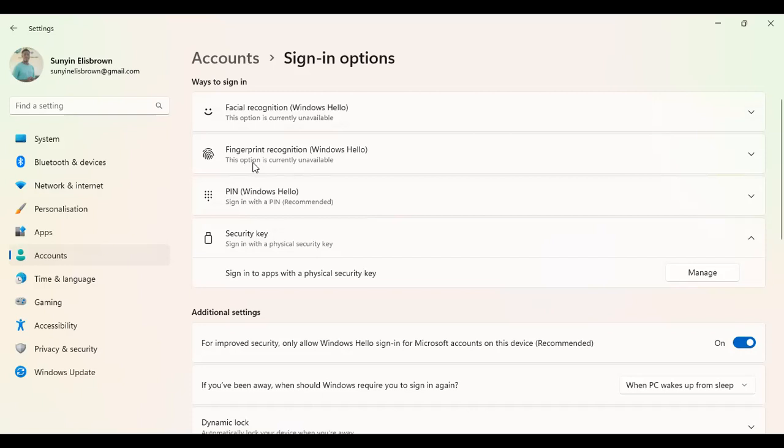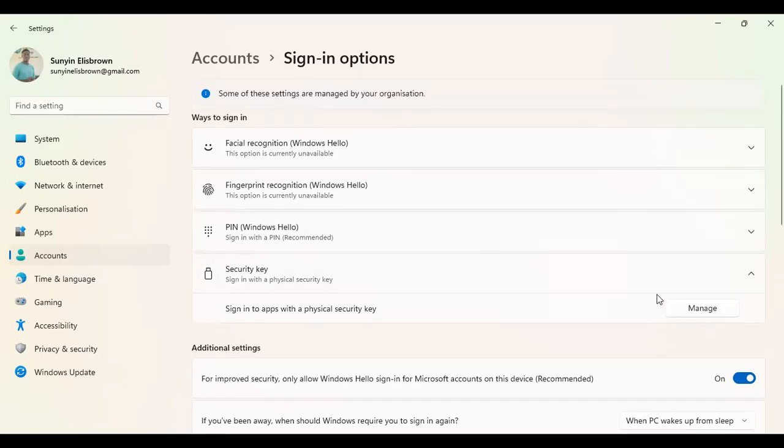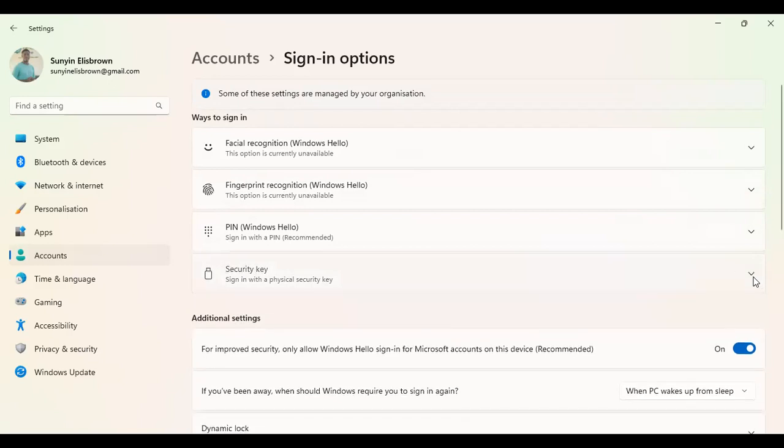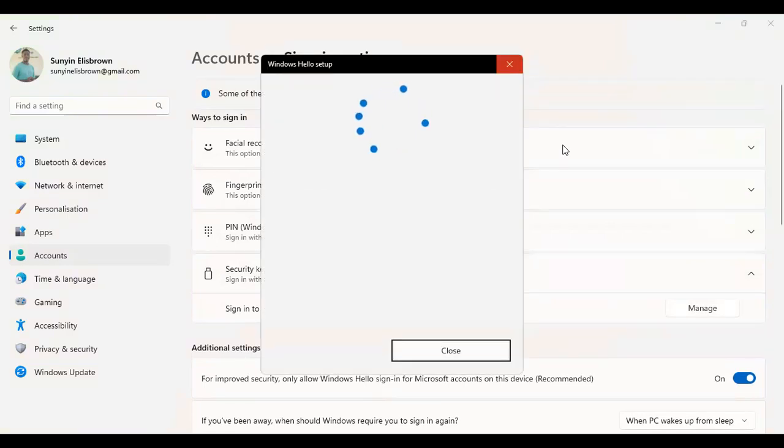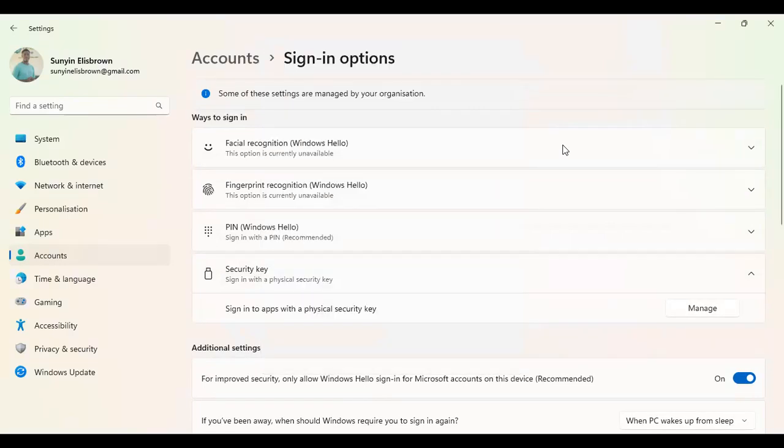But like this N on the sign in is what you want to click on the picture. You simply click it and your Windows opens up. Those of you who have a flash drive or USB key, you can try the security key stuff. I think it's available on Windows 10. It's been a while since I've used Windows 10. You should go to accounts, security, or sign in options. Use a security key and you can connect your key so that anytime you want to log into your computer, you choose sign in with security key, and then Windows will automatically detect the key and open up for you.